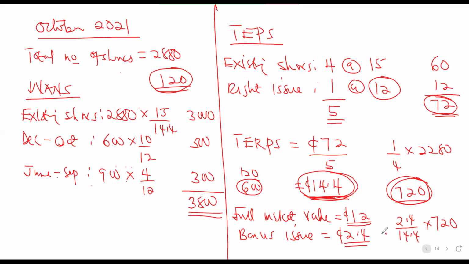How many months effect are they going to be having on the profit? How many months are they going to be contributing to the profit? The 2880 will be there from the beginning of the year to the end. They are having a full year contribution to the profit. So the bonus issue will be on them from the start of the year. So I'll just add 120 to that to get my 3,000. Okay. My market value from the right issue is now 600. How many months contribution will it do? It will have effect from the time that the issue is done to the end of the year. That will be 10 months contribution. So I will be getting a figure over there. Then I will come to the shares, the convertible stock that has been converted into shares. That will also be 300.